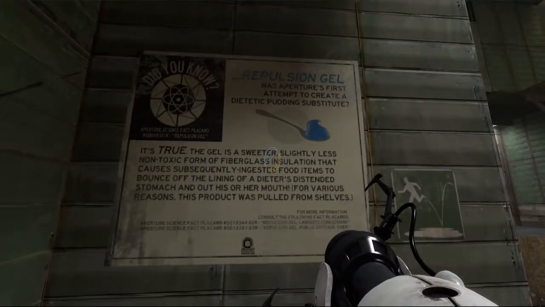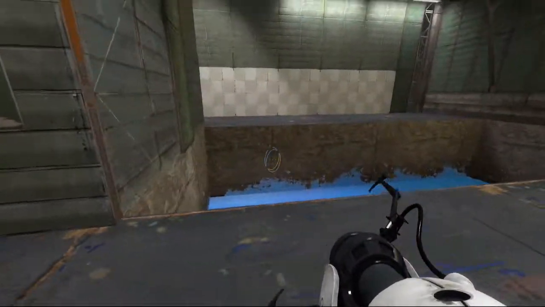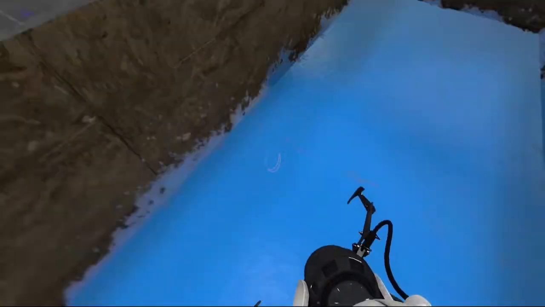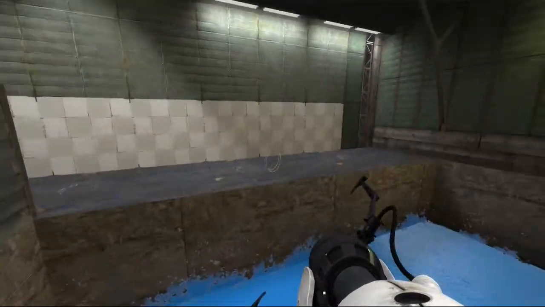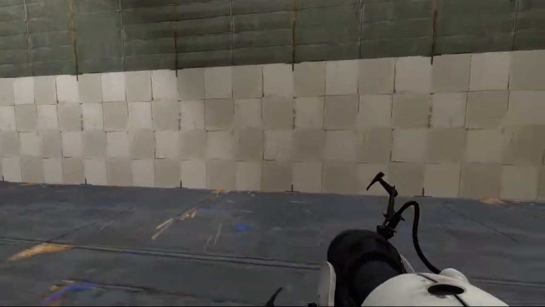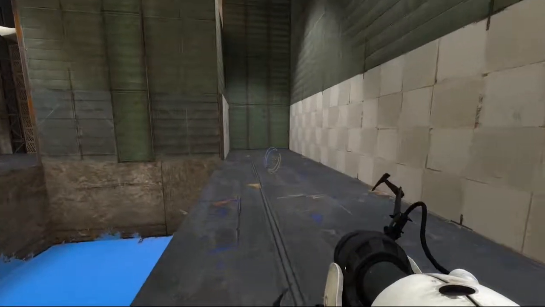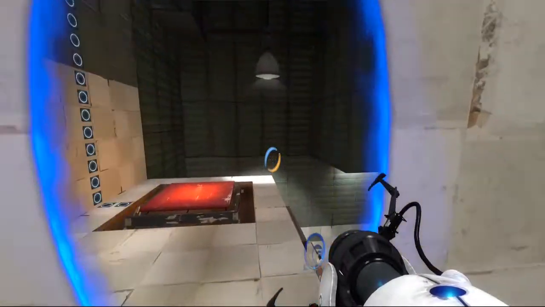Ooh, a spoonful of repulsion gel has been pulled from the dispenser. Okay, this is the blue gel. Yay! You can tell it makes you nice and bouncy. It makes things bouncy. It makes you bouncy. There you go. That's the purpose of the blue gel.